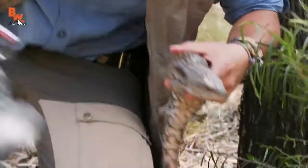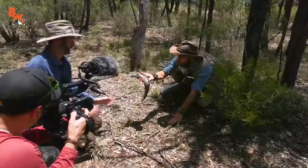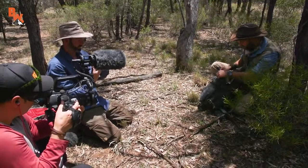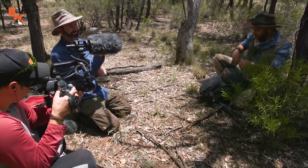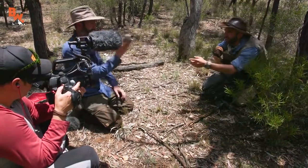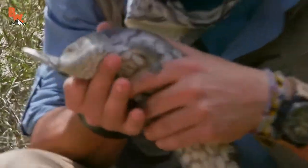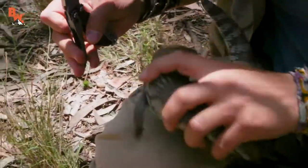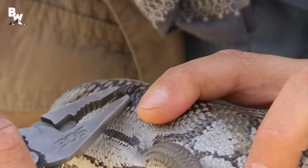Hold on a second. Actually, Mario, can you hold the skink? Stick your hand out here for a second. Hold on to the skink. I'm gonna get a multi-tool out of my bag. Oh, poor little guy. Got parasites on him. Okay, go ahead and bring him back here. Now, this is not gonna hurt the lizard in any way, and actually they almost look like scales. Okay, I'm gonna just hold him down like this. I need 2 hands on that. No, I should be able to get him. See right there's a little tick.